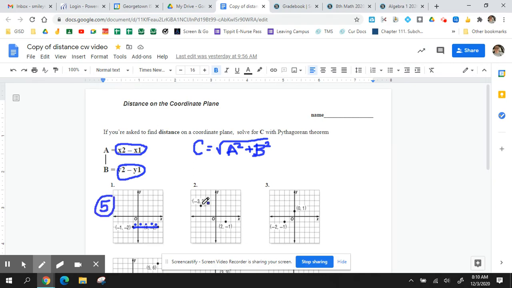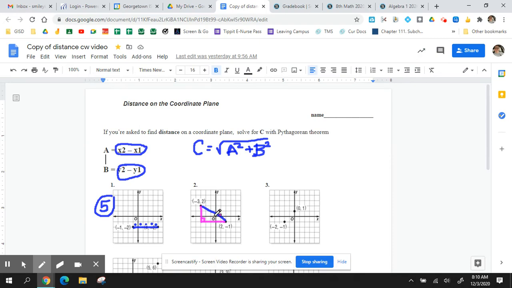Now, when you notice that they make a diagonal line, like they do here on number 2, we're going to do a Pythagorean theorem problem. So what I want to do is create a triangle. It can be below the line or above, it doesn't matter. It still gives you the same answer. Notice now that we have this lovely right triangle, and with the right triangle we can do the Pythagorean theorem. We're looking for the distance of this blue line, the one in between the points.